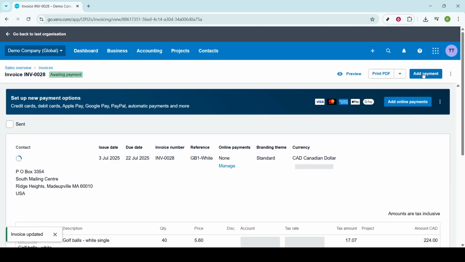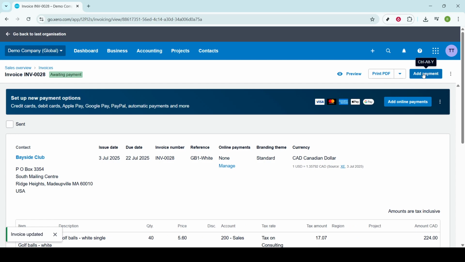This tool is designed to be user-friendly, accommodating users of all levels, from beginners to advanced. Remember, maintaining accurate invoicing is not just beneficial for record-keeping, but also essential for building and maintaining trust with your clients. Ensuring that invoices are correct before sending them out reflects professionalism and attention to detail. So, take advantage of these features in Xero to manage your invoices more effectively. Not only will it save you time, but it can also help prevent any financial discrepancies down the line.